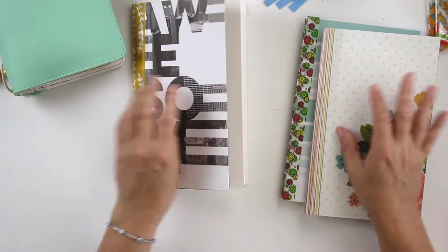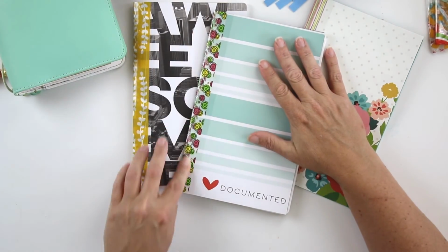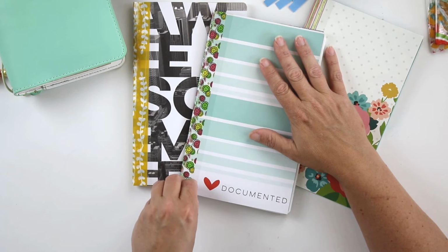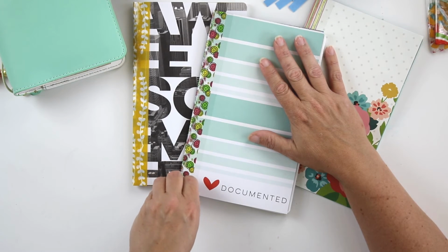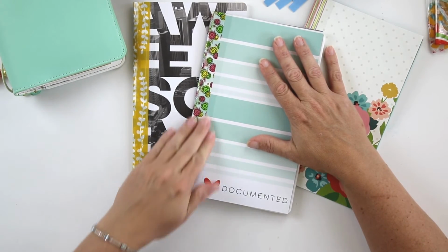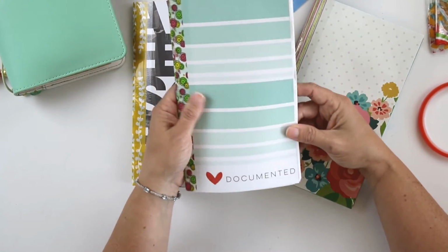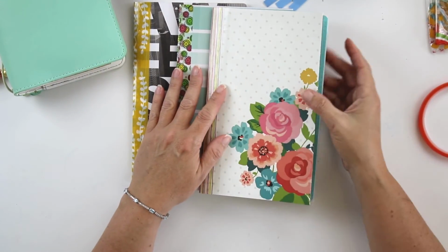And I don't know if you noticed, this popped up a little bit. This washi tape is not as sticky as the others, and the packing tape is not incredibly sticky either. I can pull it up without it sticking onto my paper. So I may end up going back and reinforcing that. I may end up putting a little touch of red line tape underneath the washi. I don't know. We'll see how it holds up over the course of the month.